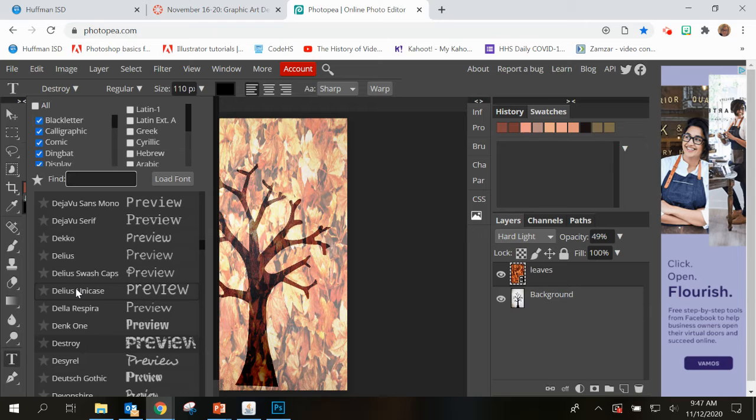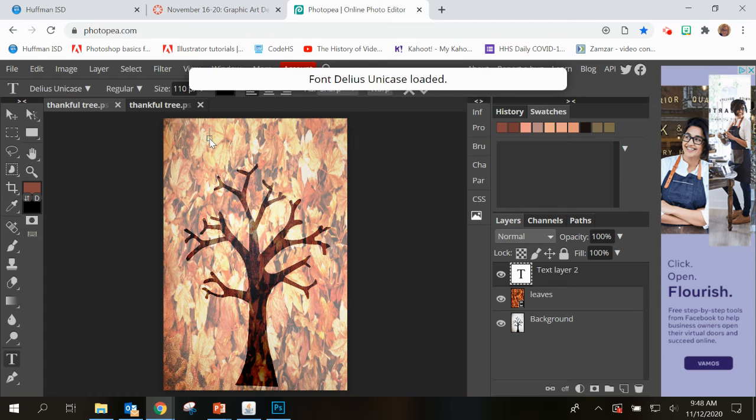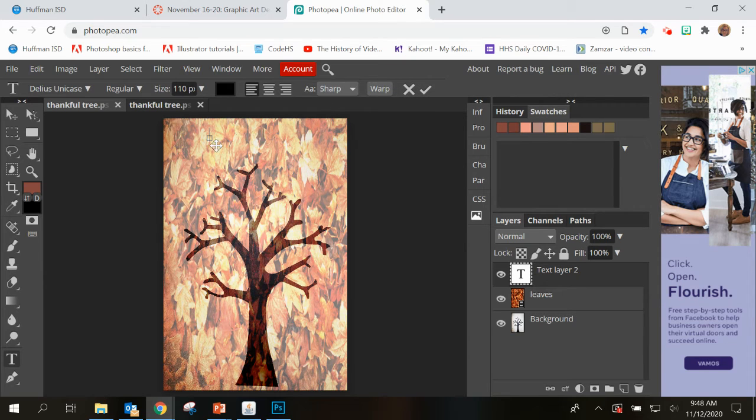Well, I am going to choose this one. Give it a second, then I click once, and it says it's been loaded. Okay, and there's my cursor. So I'm going to type a title. It's kind of off-centered, so I'm going to move it.